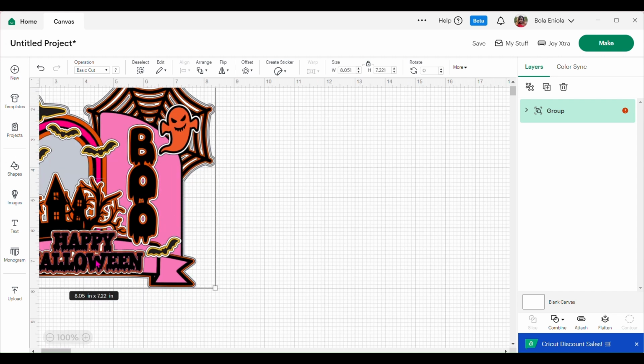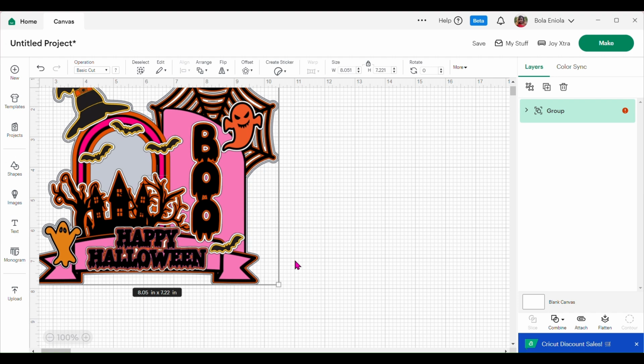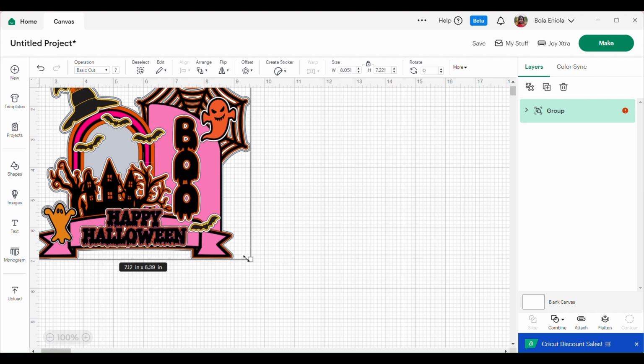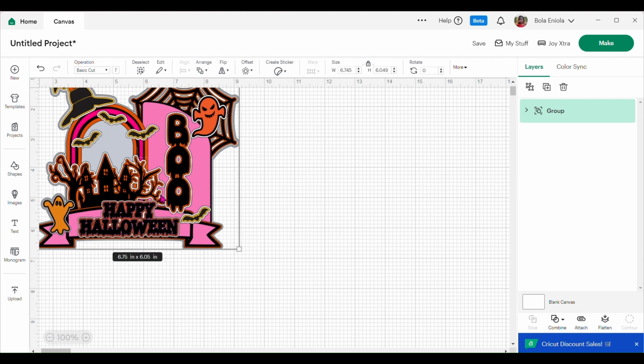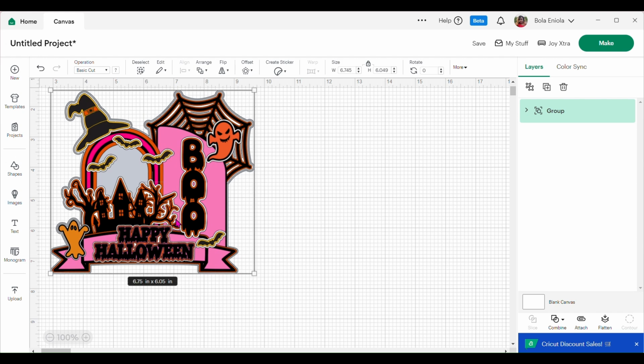So if I go to 100, it's quite a big file. So I've resized it to 6 inches high. Okay, so I'm going to go ahead and cut this out on my Cricut Joy Extra, and I will see you in the assembly video.